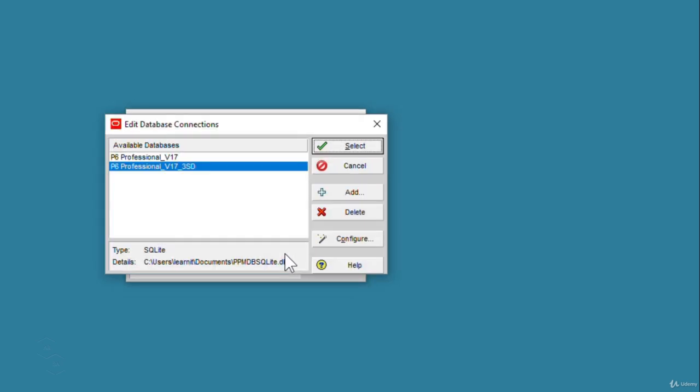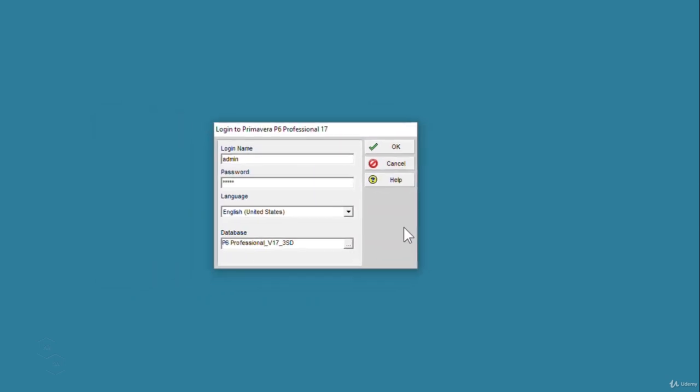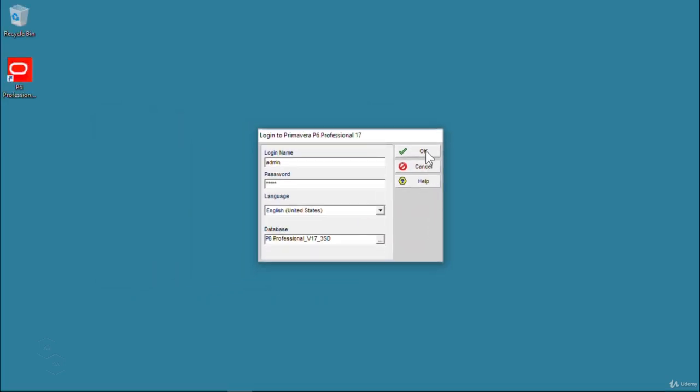As you see, I have two databases set up, but I will be selecting the Primavera P6 Professional 3SD database, which I have set up for training purposes. I will click on this, and on the right side, I will click on the select button. I have already typed my username and password there, so I will click on the OK button now.